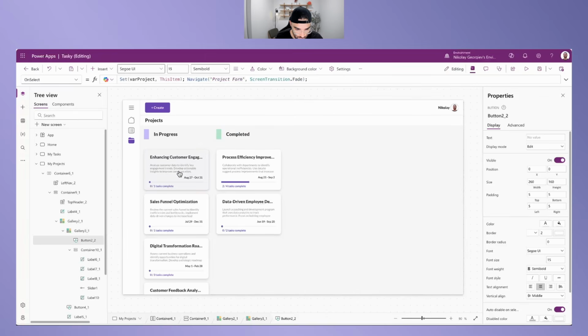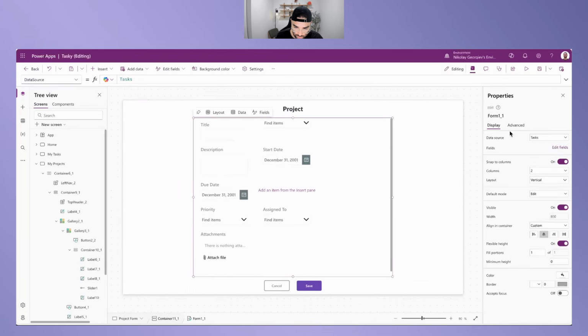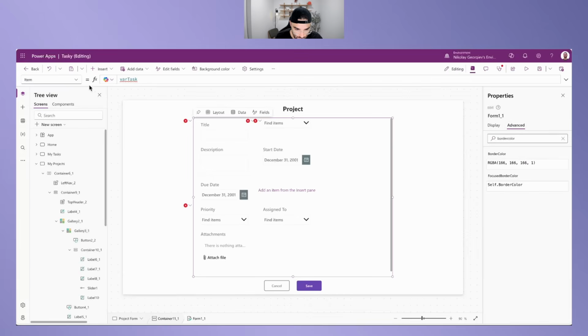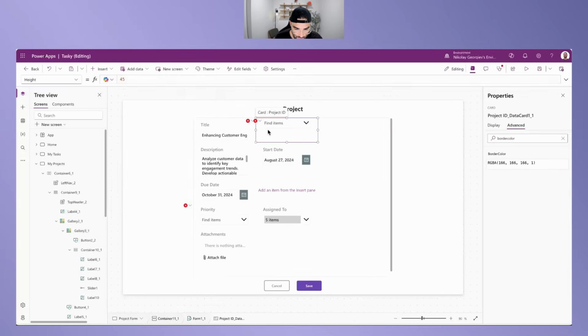So if we click that, here we are. But of course, we need to make some adjustments here. The data source will be project. We're going to update the item property. Instead of var task, it's going to be var project. And you'll see some of the items that we didn't have in this, we can just delete.